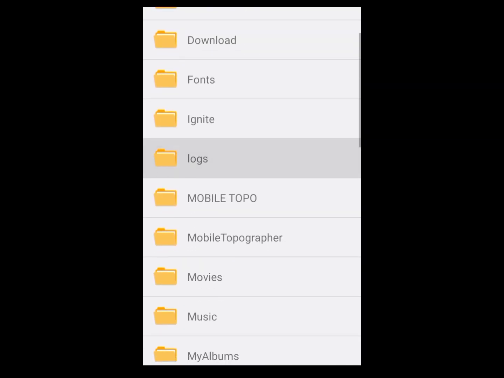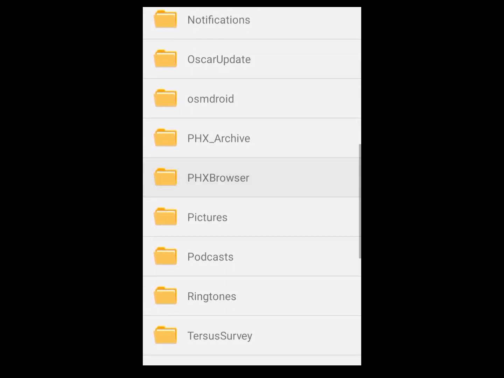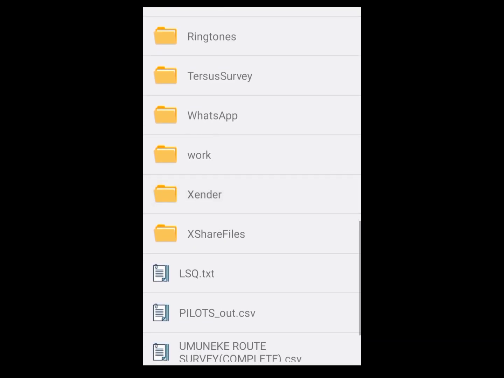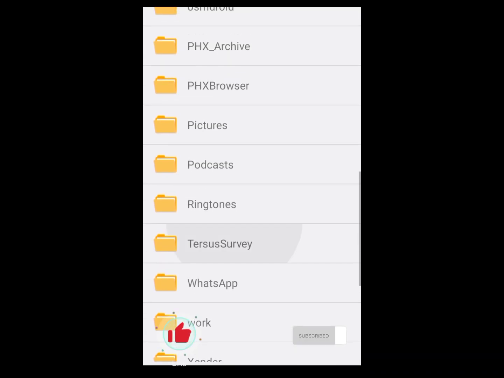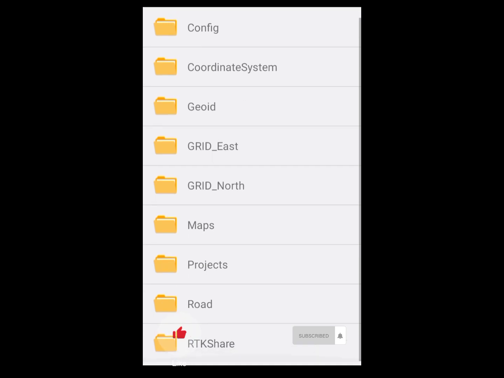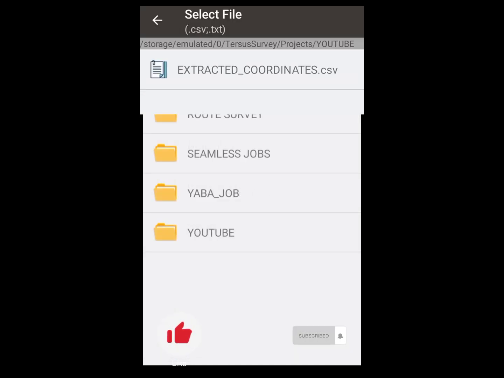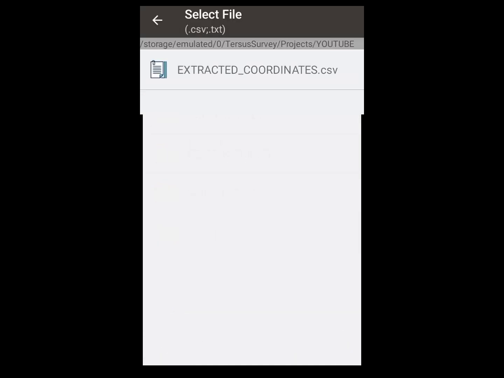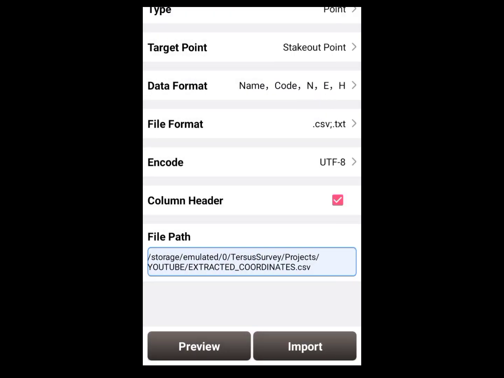So I am going to scroll down to Tersus Survey. Then I'm going to go to projects. I'm going to go to YouTube. Then this is the extracted coordinate on CSV, Excel. I am going to click on it.